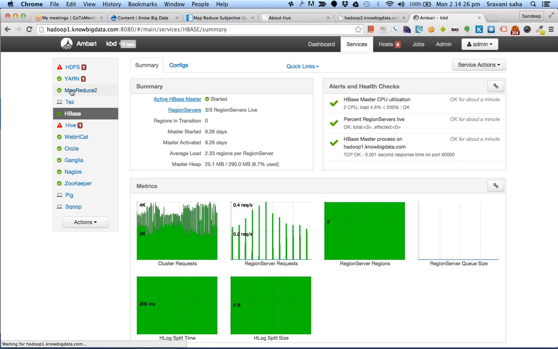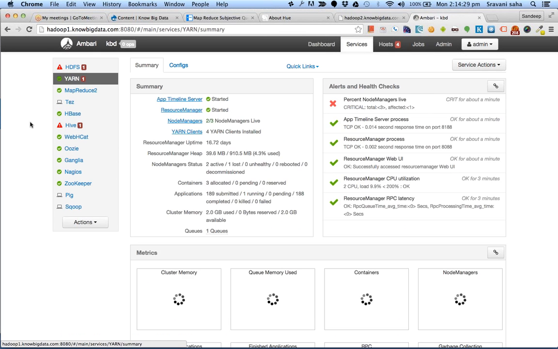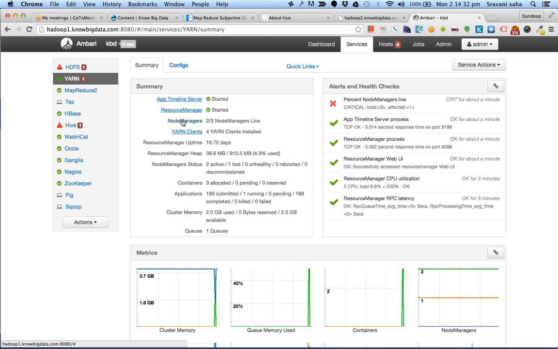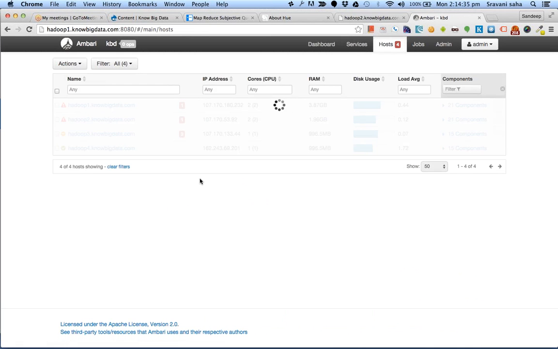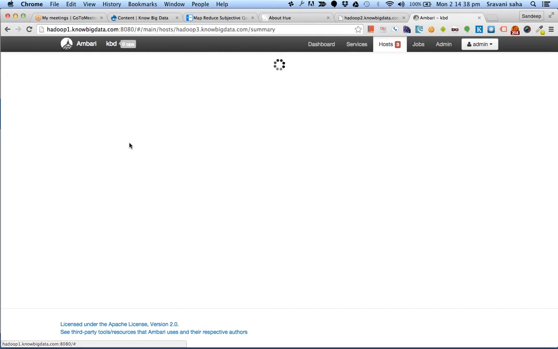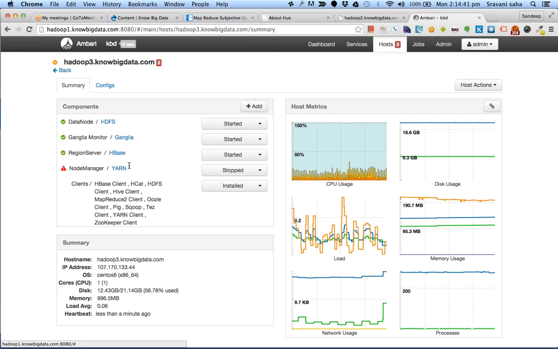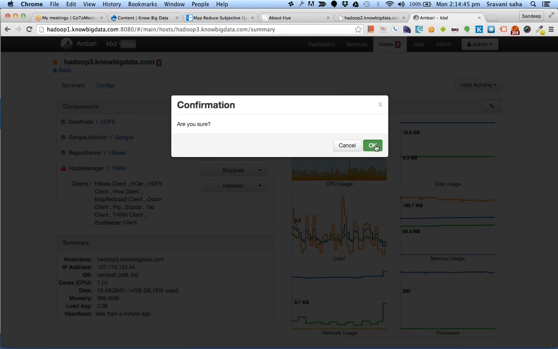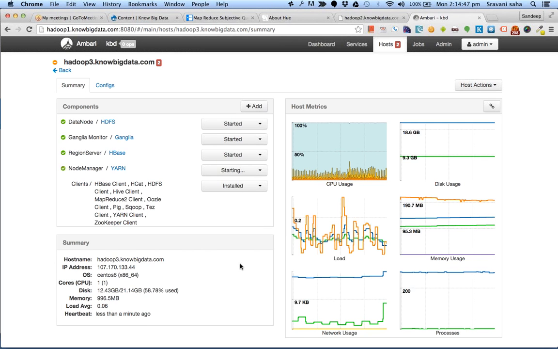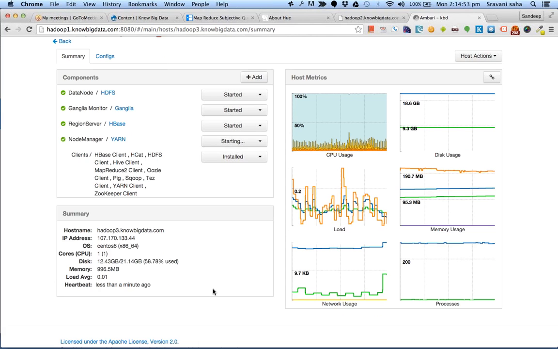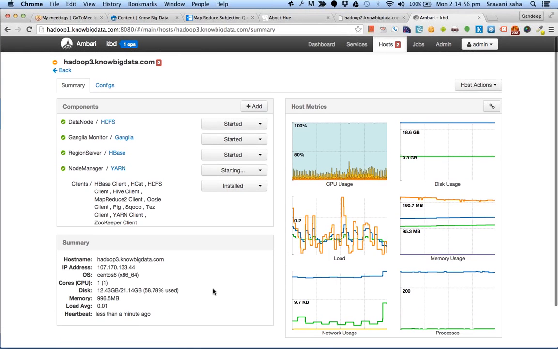This is okay. And what about MapReduce? This is okay. Yarn is giving one error. Oh, one of the nodes is down actually. Disk is free while memory is close to full.